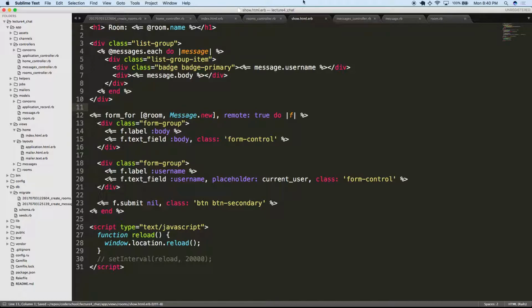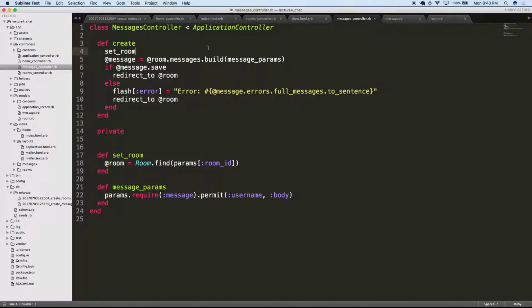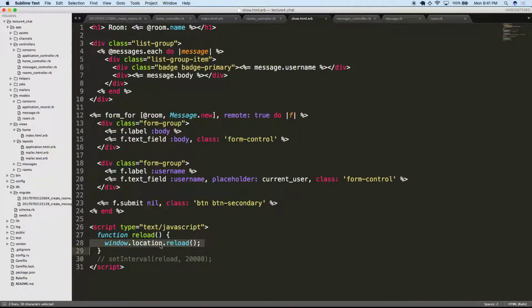Right, but now let's see how our actions are handled. So when we create this message, right, we're kind of building a message, saving it, and redirecting it back to where we want to go. So let's see if we can set it up so we don't have to block for the messages. I'm going to respond to different sorts of format. Okay, so actually I'm going to take a quick step back, and in our action here, we are calling reload, which is the whole page. What if we can just reload the stuff that's essential to what we want to see, which is our messages?